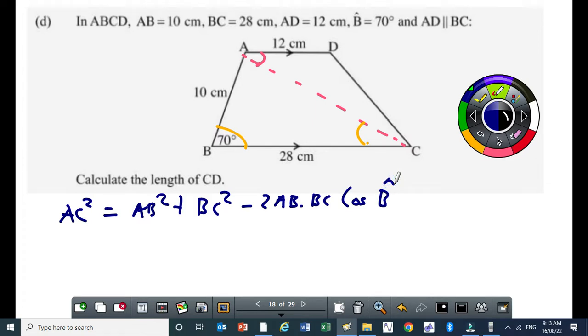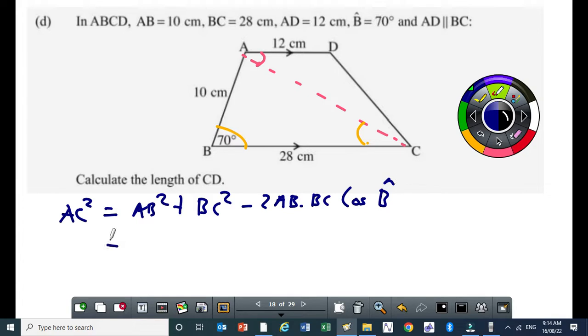Okay? If you don't know the right to use the capital letters, then you can also use the small letters. So if it was small letters, it would be small b squared. Then your AB there will be c, so it will be c squared. And then your BC is going to be a squared. Okay? And so on. Alright? So we have to use the cosine rule first. Now it's important for you to know that this question here is a higher order question because it requires you to apply now all the concepts, including your prior knowledge of Euclidean geometry.